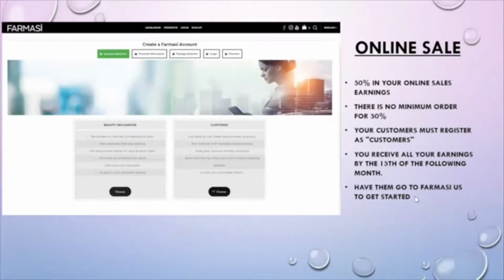Some of the issues that we were seeing were user errors where they would put in the wrong number, or they wouldn't choose the person that they wanted to sign up with. Now there's a little box that pops up and asks them, are you sure you want to sign up with this person? And they have to click yes. So that's a verification process to make sure that they're signing up in the right area.